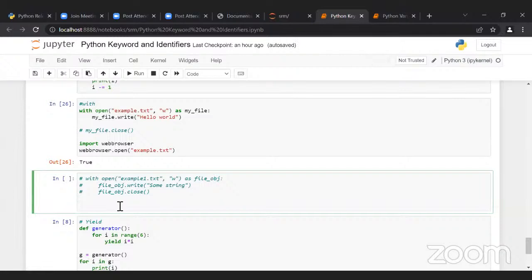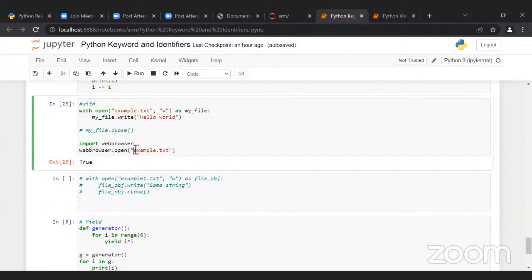So if you give the path of C, some path slash some mp3 file, it will be opened and played in your default player. If you give some video path, it will automatically open and play back in your default player. So that's what webbrowser is used for. Now it is clear, I think. Yes, sir. Now clear, sir. We have to import webbrowser and then we have to. Yes, go. Yes. Webbrowser is a default module available in Python.